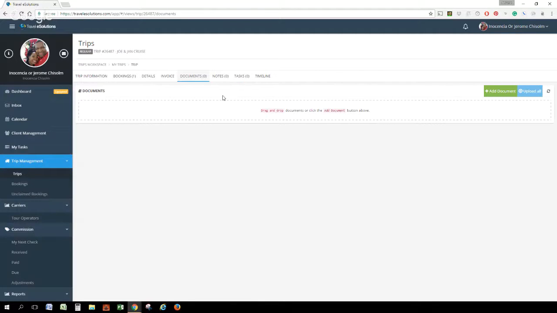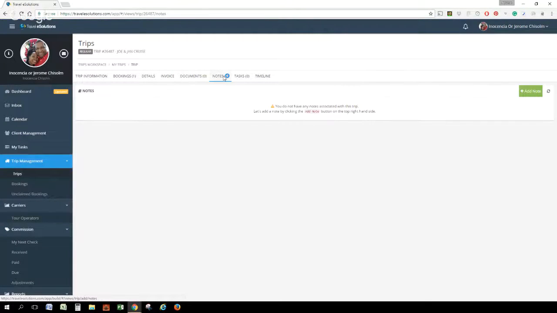So you have your confirmation page from the cruise line or hotel or the airline all in one place for this booking. Notes are good if you want to keep notes of any particular request that they made, or any notes that you think will be pertinent to this cruise line. It might be they're vegetarian, so you want to make sure to remember to add vegetarian to the reservation.